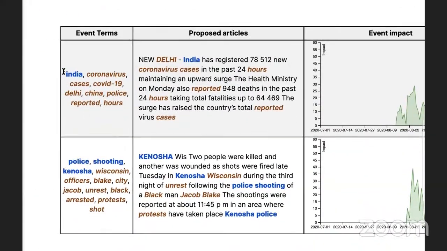In this example, MABED detects India, which is not a common word. It's an entity, but there is no entity detection, and everything is keyword based. Yeah, but you detect Delhi, but not New Delhi. Exactly, that's one of the drawbacks of the method.